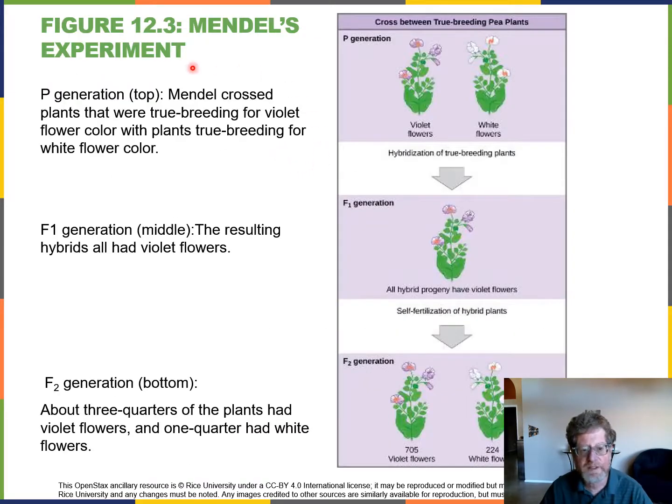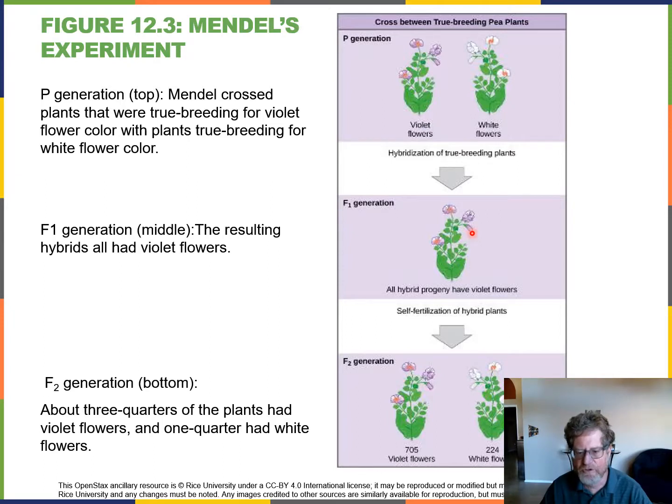We'll go through Mendel's experiments a number of times. He did the same experiment with a bunch of characters, and always picked characters that were present as two traits. In this case, they're showing you the flower color characteristic. And the two traits for that flower color characteristic are purple flowers, well, violet flowers it says here, and white flowers. So he crossed true breeding parents, and he got F1 offspring. The F1 offspring had all purple flowers. That was pretty interesting in itself. Somehow the purple trait covered up the white trait.